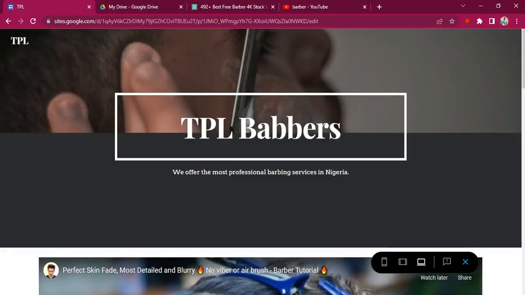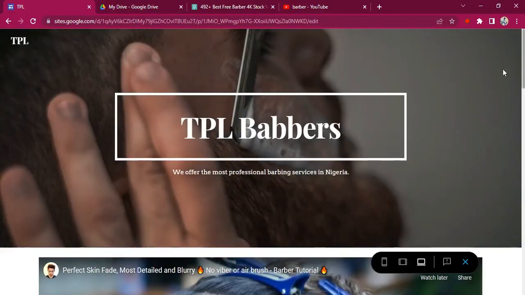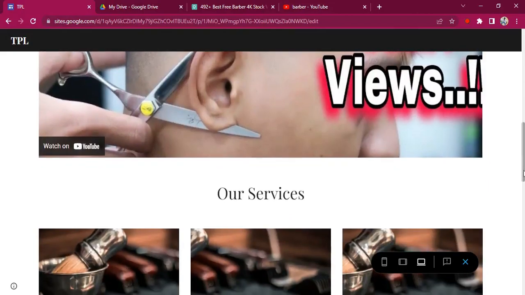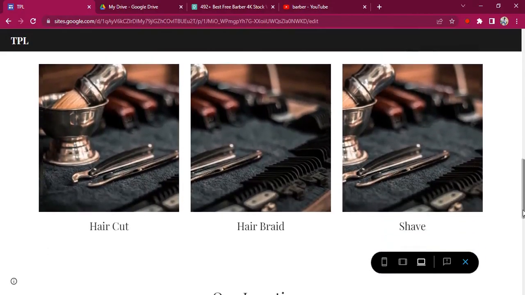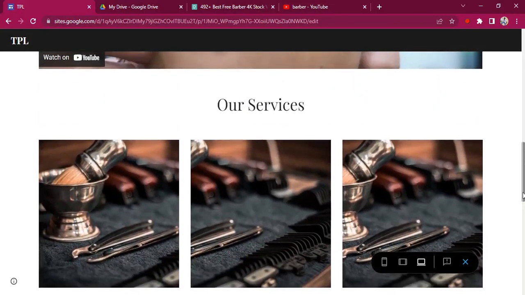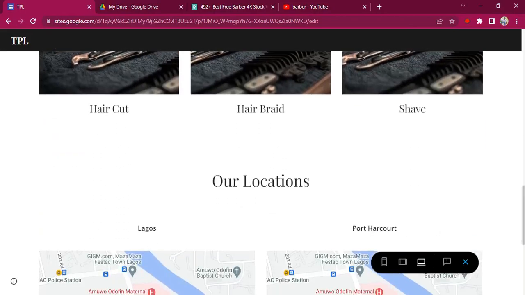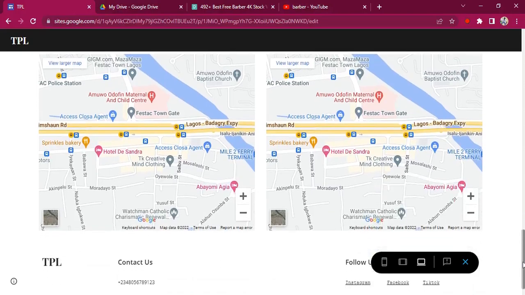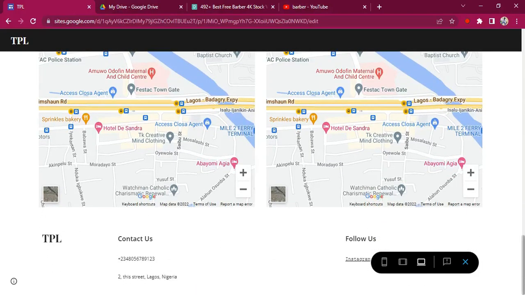Okay. Awesome, this is very amazing. TPL, our services, our location. This is what it looks like on the desktop computer.